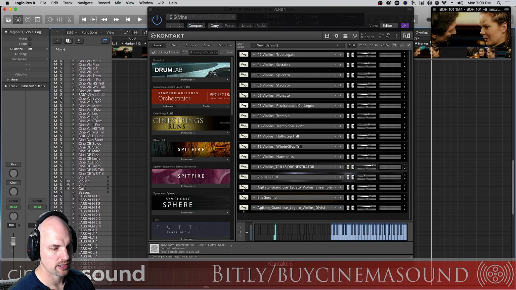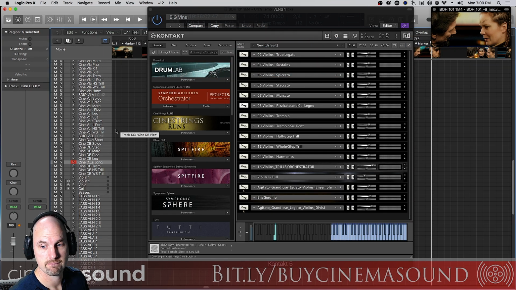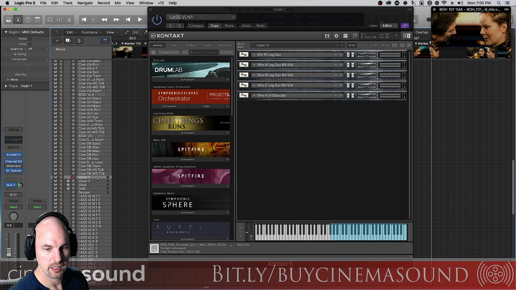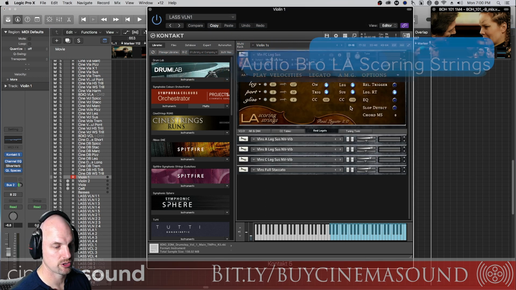But when we get to the bass, we've got a couple of other extra options because of the kinds of ways we use basses, not just legato or pizzicato. But we also have some specialities. Cello and basses in octaves, and then of course half step, whole step, and regular tremolo. Then over here, I believe, this is the good old folks from, let me open this up, LA Scoring Strings.